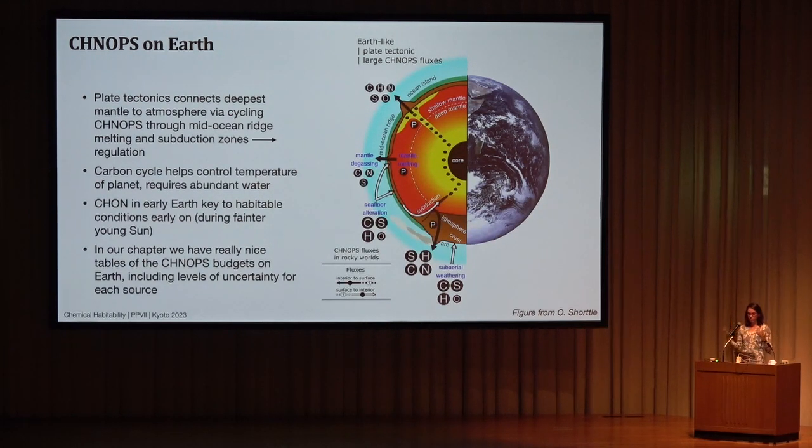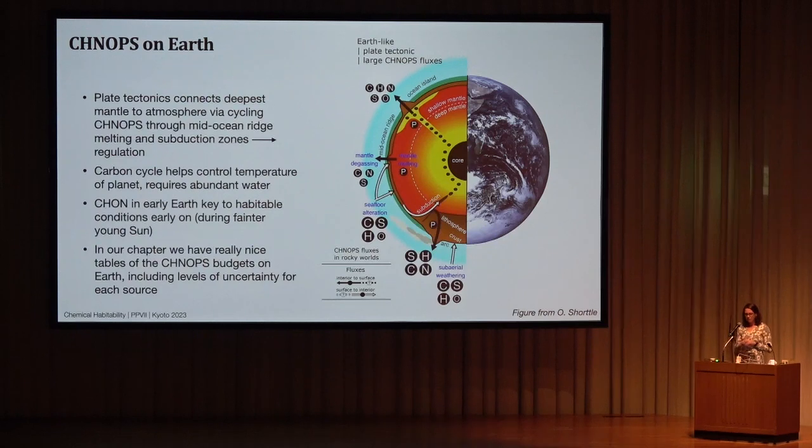The carbon cycle is this other key process. Earth is the only rocky planet in the solar system with a functioning carbon cycle, and this regulates the temperature of the planet, as we heard yesterday. This also depends on abundant liquid to enable silicate weathering that sequesters the carbon dioxide in mineral form. So it could be that these two things really help define the habitability of a planet.